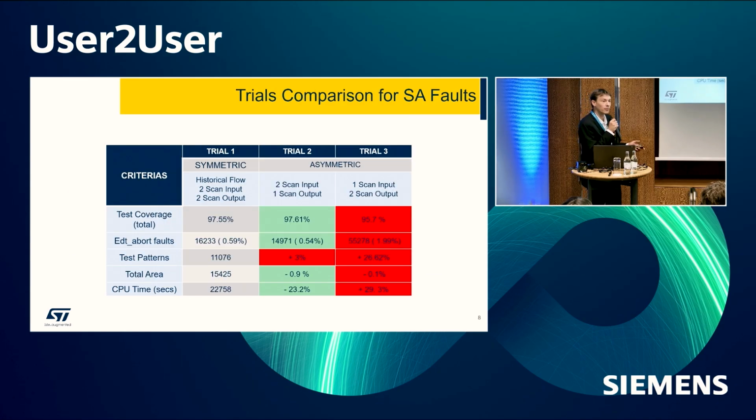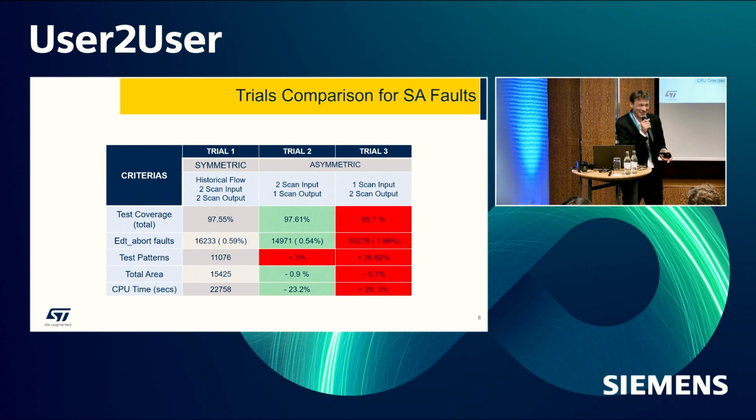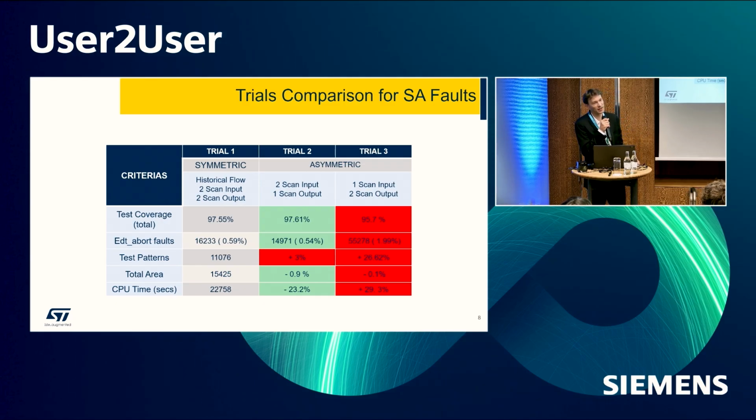Would this be a general observation, that having fewer inputs than outputs is worse? So I would answer with a very generic answer. This is design dependent, but basically yes. I will draw some conclusion on that aspect. Basically, over those different trials, they decided to implement some strategy where they cover as many configurations as possible. But I will go to that point at the end.